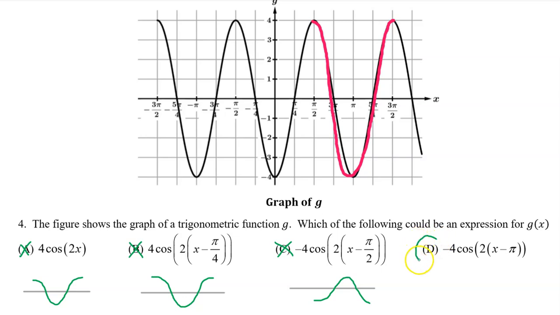By the process of elimination, we know that option D must be the answer, but let's follow through and see why. The negative a value tells us that function D is an upside down cosine function. So one period of function D starting at the phase shift should look like this. Since the c value is negative pi, the phase shift is positive pi. If we trace out one period of g starting at pi, it looks like this. This is the upside down cosine function we were looking for, confirming that the answer is D.